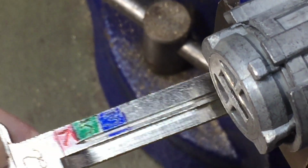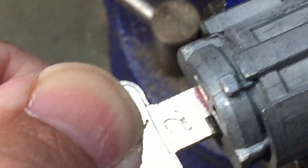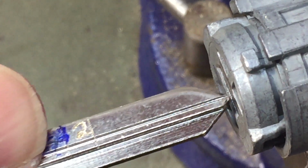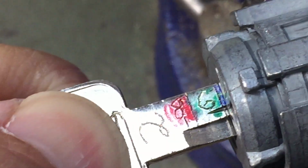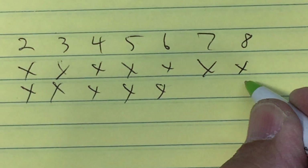Going to the number 2 key. On the odd side, got to hit on 3, got to hit on 5. That was it, 3 and 5. Turning it over, going in. Got to hit on 2, 4, 6, and 8. So we got 2, 4, 6, and 8.